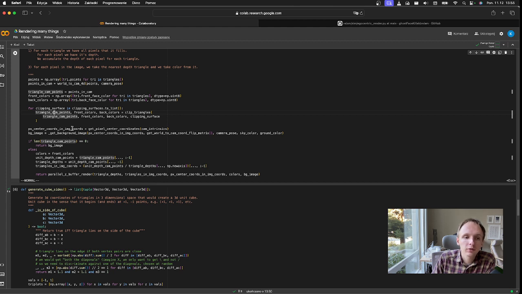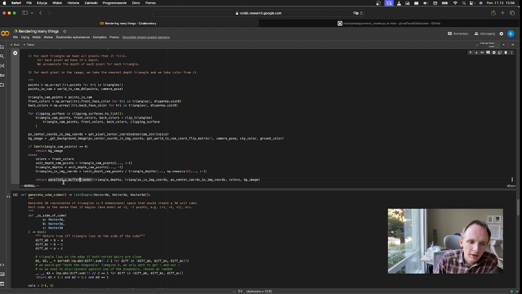It can be up to twice the size of those triangles. So yeah, just something to keep in mind. So then we take, oh, and here's an interesting thing, right? We're going to do this parallel Z buffer render algorithm.